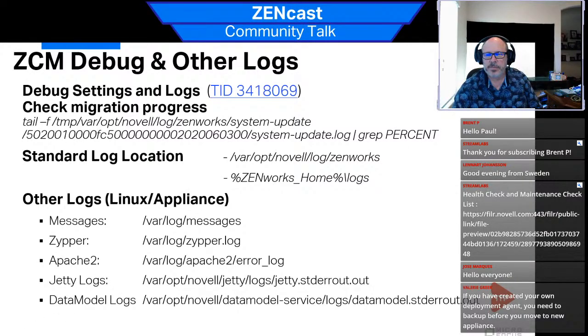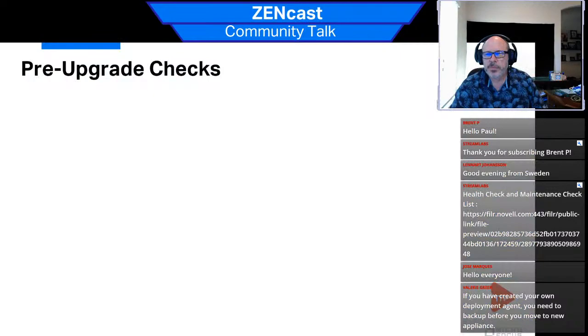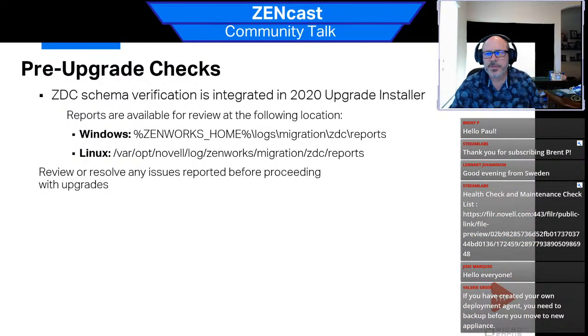On an appliance, yep. And now we have the screen, the 7444, for viewing the update. But I've also viewed the update by tail -f on the system update log with percent, and you could just see the percent as it builds up. But we also have the 7444 as well. Yeah, so that's probably the preferred way of looking at it, instead of going over to the log, because most people are used to the UI view of it, and that gives you even the details.